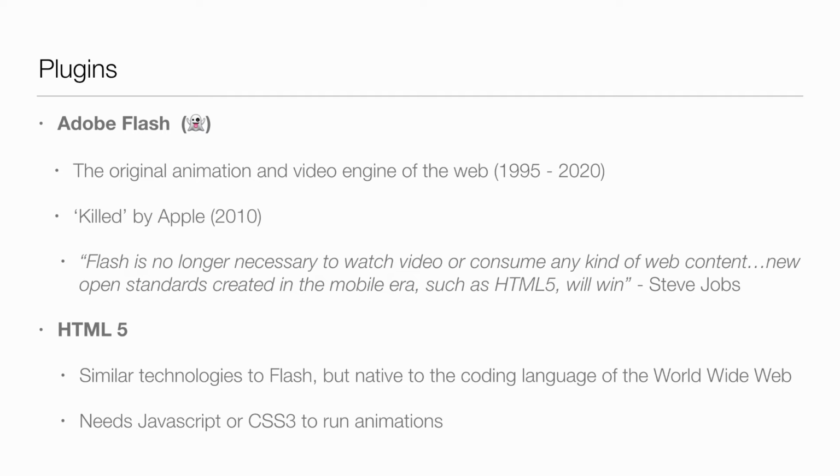Now the websites are coded in HTML5. We just don't need these plugins, but old websites still run them, and there are still a few things that animation plugins can do that HTML5 can't do. But always ask yourself, can I do this natively within HTML5? HTML5, by the way, is the programming script of the internet that we all use today. You need to be aware of plugins, but you don't need to be able to use them very effectively. If in doubt, don't use them.